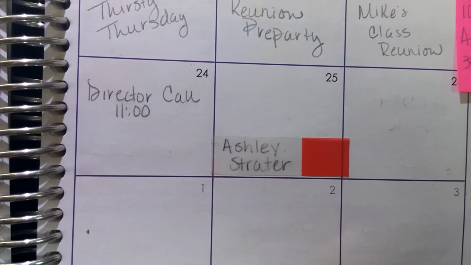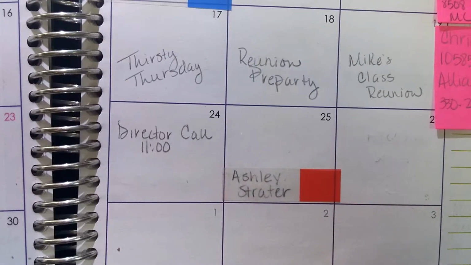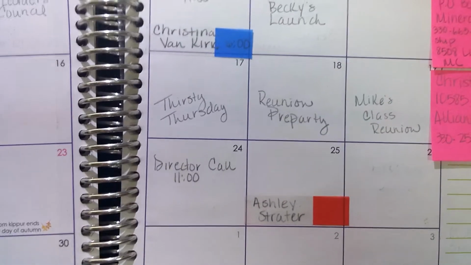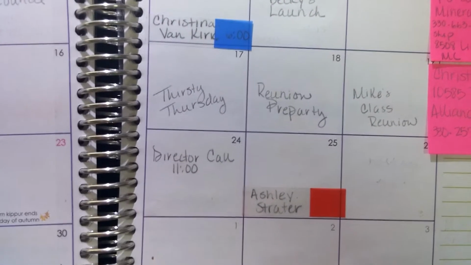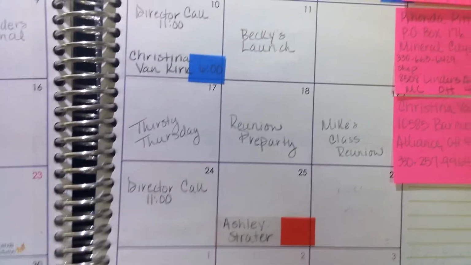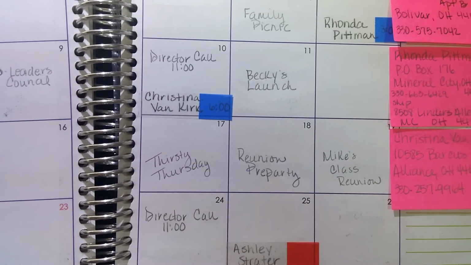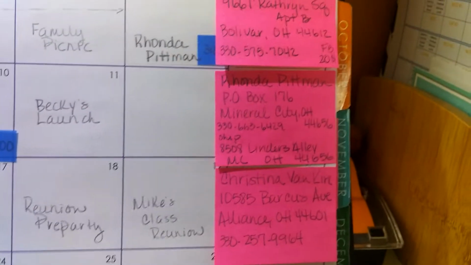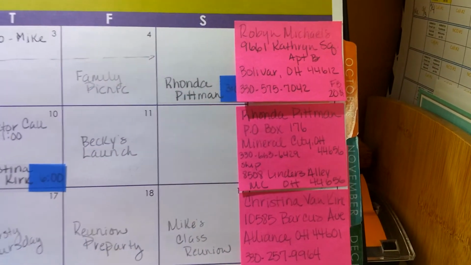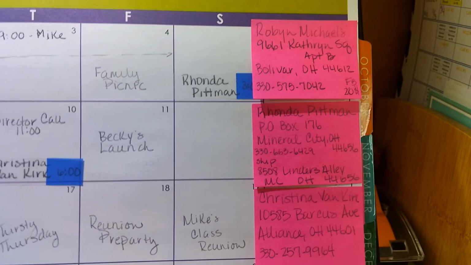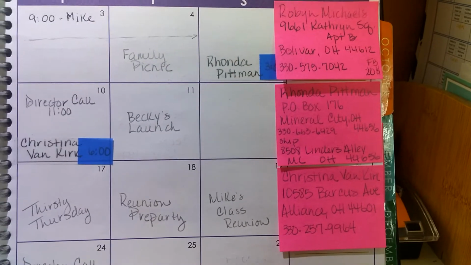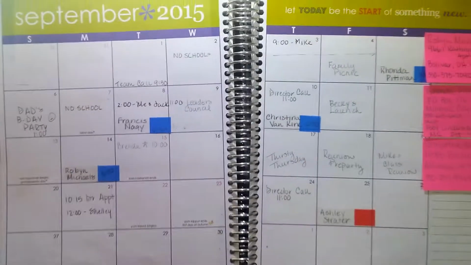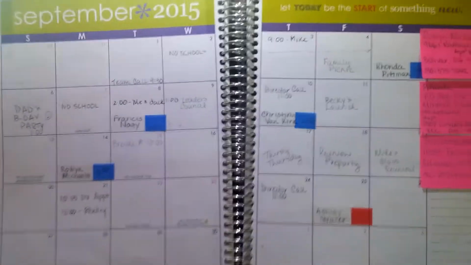Here is one that is a Facebook party, so that one is in red. It lets me know at a quick glance whether it's a home party or a Facebook party. And then I also have everything else that's just pertinent to my life on that calendar. Over here, you'll see those same hosts in little Post-its with all their pertinent information so that when I need it, it is right there handy. So that's pretty straightforward. That's just my monthly calendar.